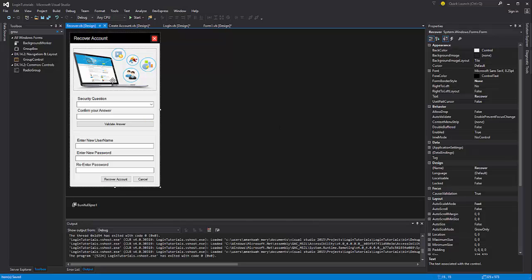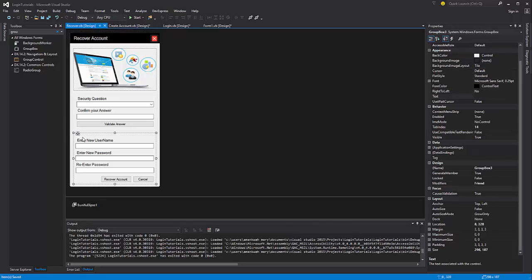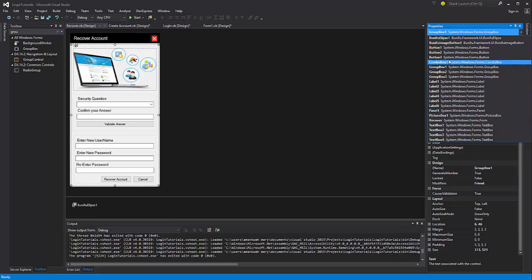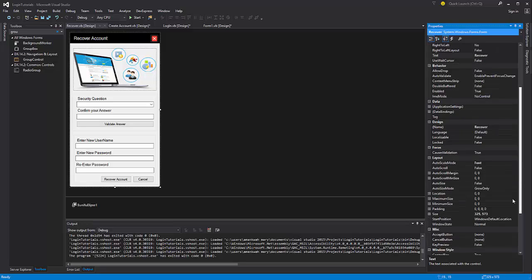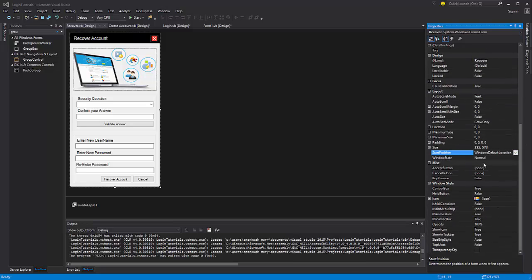Perfect. So let's save our project. Ctrl+S to save it. Now this is it. What we are going to do is we will disable this particular group box, and that is group box 3, right? And we will be renaming it on our next lesson before we get started with the coding. All right, recover, that is the main form. Let's start it in the center of the screen, right? So let's start it in the center of the screen.